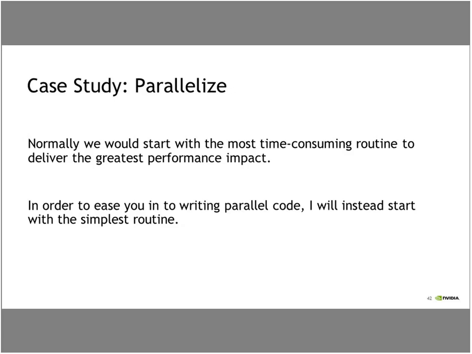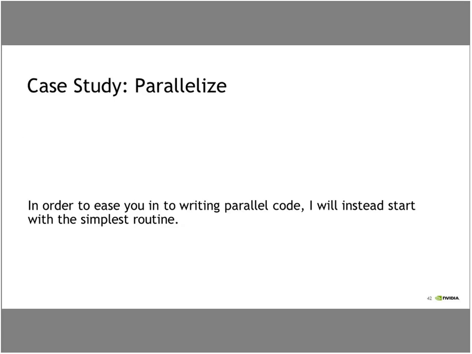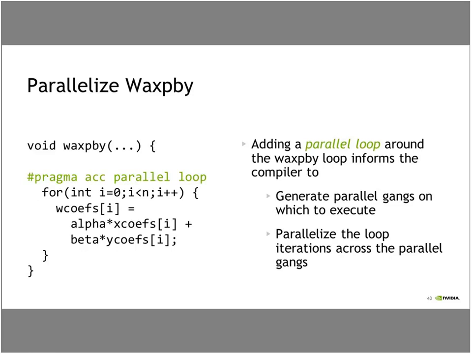The reason for doing that is I want to introduce the concepts to you in a simplified way. So I'm going to start with the easiest function to accelerate and then work my way up to the hardest. In a real application, I probably would not do it in this order, but I do want to teach these to you. So we're actually going to start with WAXB. Here on the left, I'll show you the WAXB code. I've stripped out just a little bit of variable declarations, but it's a pretty simple loop.